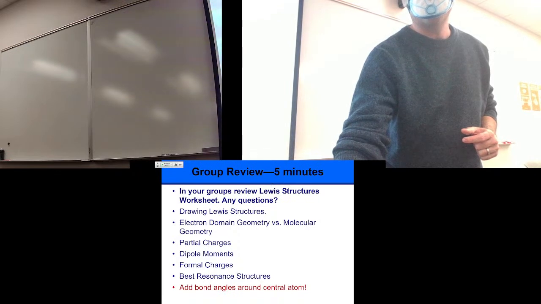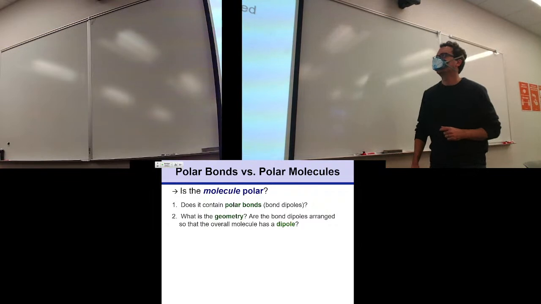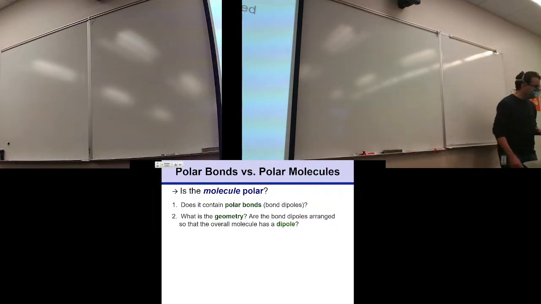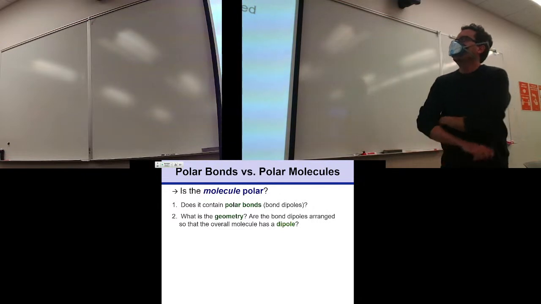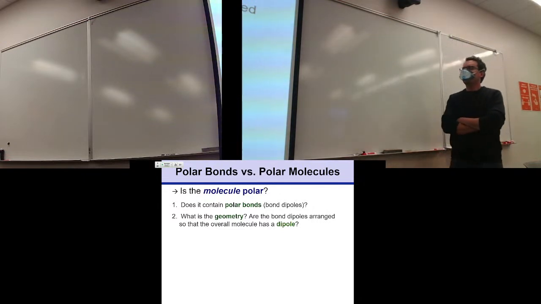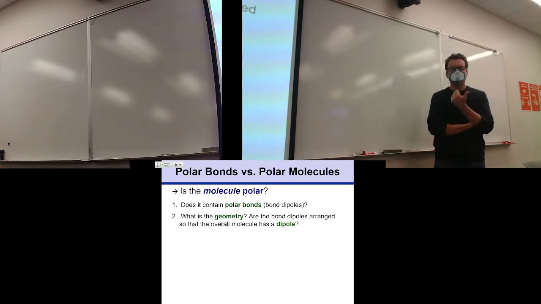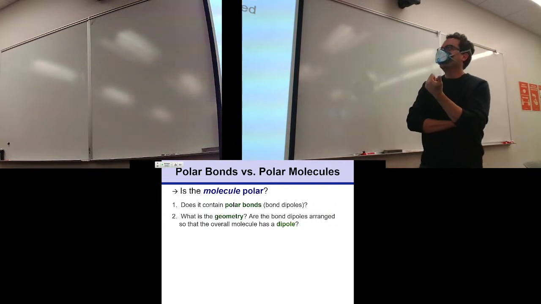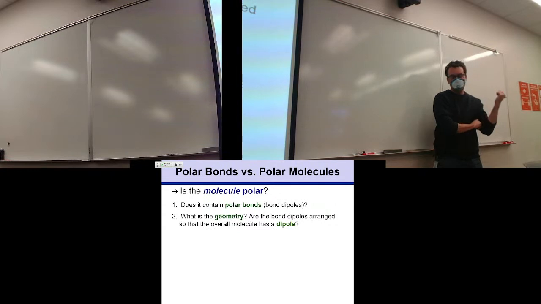I don't know if we're going to review this explicitly, but let's go over some older stuff. Last week we ended the class talking about whether something is polar. I've got some stuff made up. I'll do that later. So to find out if something's polar, we need to know, does it contain polar bonds? And that's not hard to do. You look at electronegativity to do that. But you also have to know the geometry, the shape of the molecule. And so that's a big process.